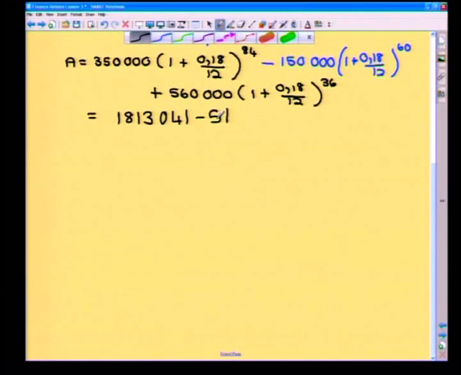04151. So that's how much he will owe at the end of that time. Quite a lot of money. I'm sure you realize that that would be a huge amount to actually meet at the end of that time. Right, let's go to the second way to do it.